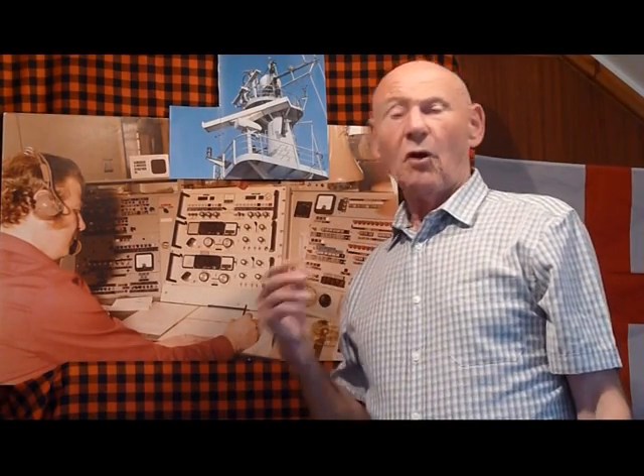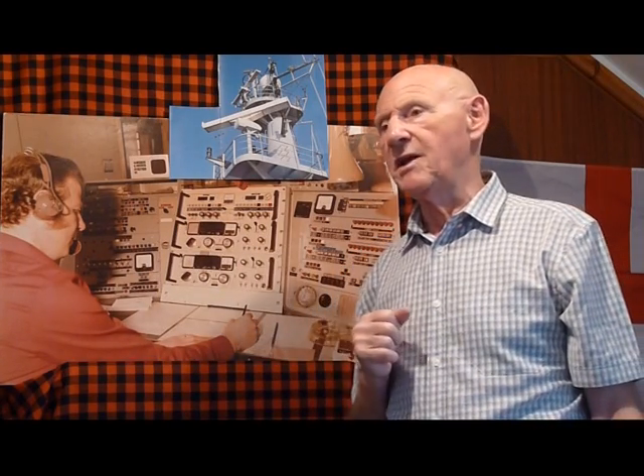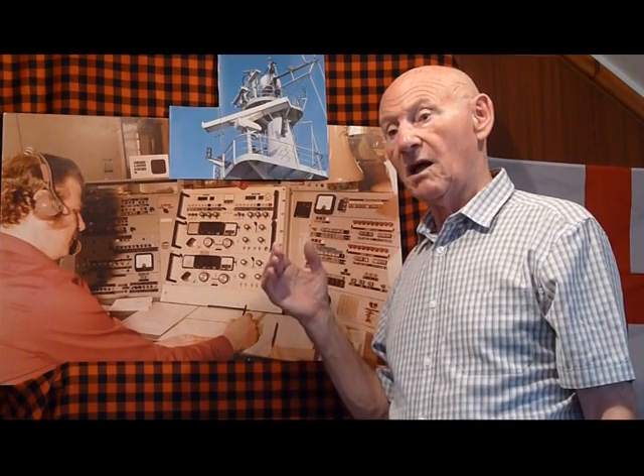We've just called in at the Cove, taken on more passengers and mail, and now we're heading for New York. We're following the same route as the Titanic, but we won't hit an iceberg because the southern limit of icebergs is 39 north, so we keep below 39 north. There are people out there tracking icebergs, and of course we have the safety signals TTT if one has actually strayed into our path. As we sail along, the distress frequency of 500 kilocycles is quite quiet — we're a long way from America, getting further from Europe, and all the signals have faded.